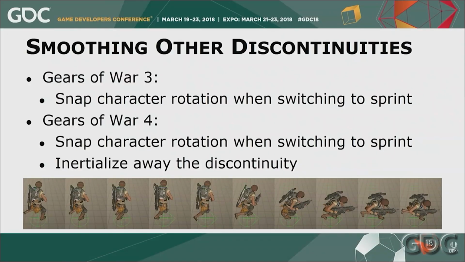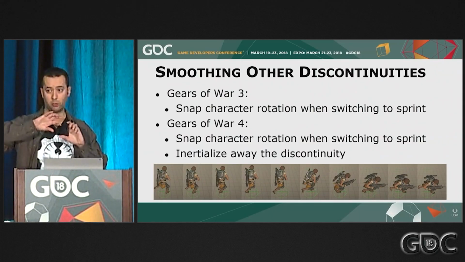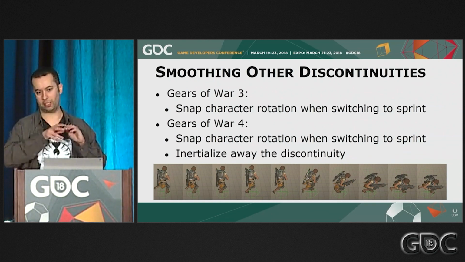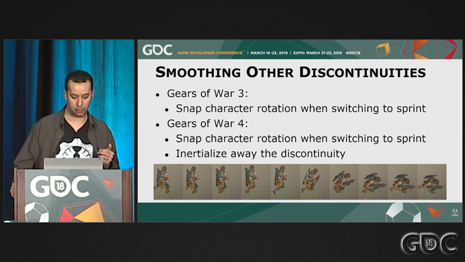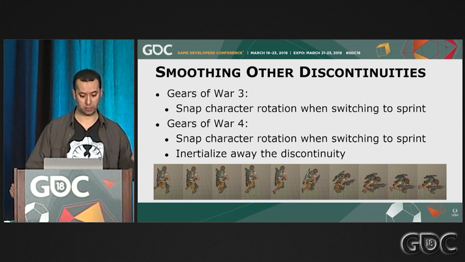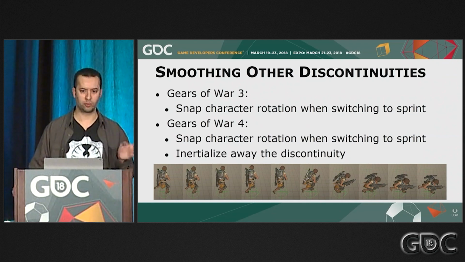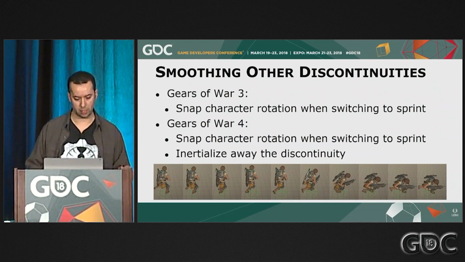So this first example, in Gears of War, one of the things you can do is called a roadie run. It's basically a sprint, and when you sprint, you always face your direction of movement. So if you are sidestepping, and then you hit the roadie run button, you trigger the sprint, then your character instantly pops to face your direction of movement so that the direction of movement is right, and then he does his sprinting thing after that. So in Gears 3, that was basically the end of the story. The character would have this facing pop. It wasn't too noticeable. The camera tends to move around at the same time, but it was there.